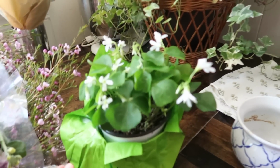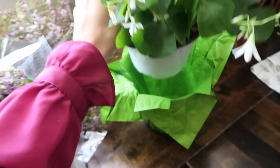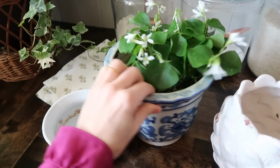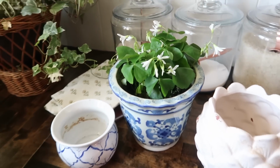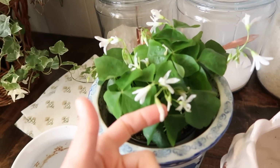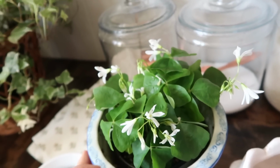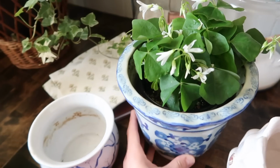The shamrock, I'm pretty sure all I'm gonna do is take it out of this packaging and I'm just gonna plop it right into that one. Yeah, that'll work. That's pretty much the easiest kind of flower arranging. And it's so cute. These have actually opened up even just in the time that we've been home. A lot more of them were closed like this. And I guess just sitting by the window, they all popped open. So that is just precious, super cute for St. Patrick's Day.